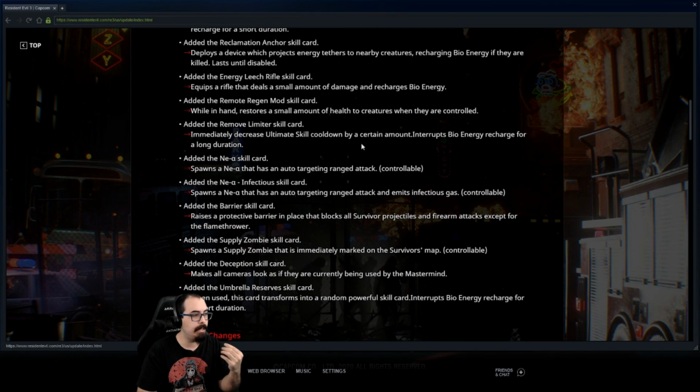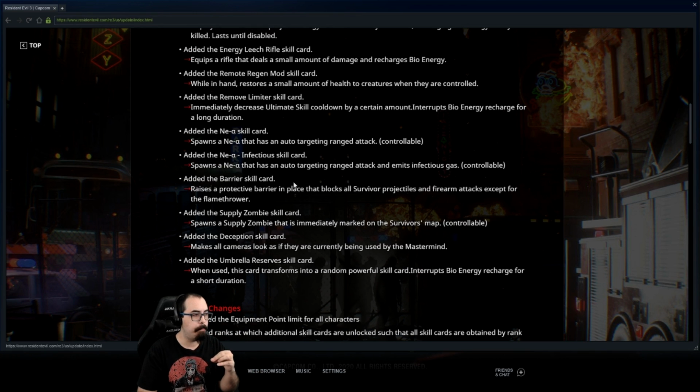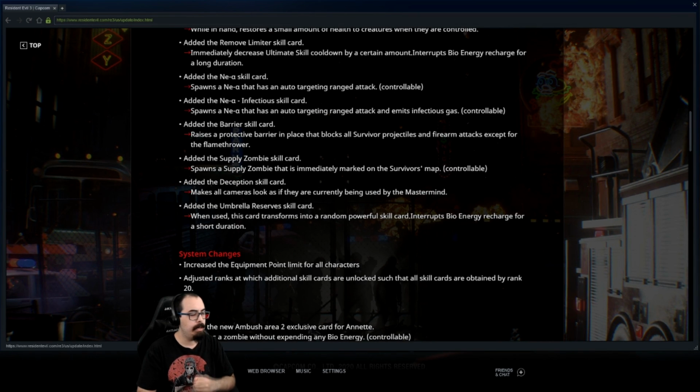And of course, then they have the Nemesis Parasite, one regular and infectious. A barrier skill is a golden wall that blocks firearms. They added a supply zombie card. So the supply zombie, why would you want to use that? You can also get the benefits of a supply zombie as a mastermind if you can protect it, so you can spawn it all the way across the map and see if you can bait them away with a treat, or see if you get yourself a bit of a bonus. And then Deception skill card makes all of your cameras look like they're controlled by the mastermind.